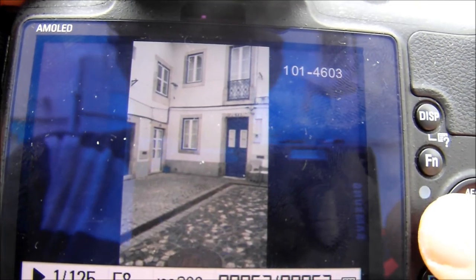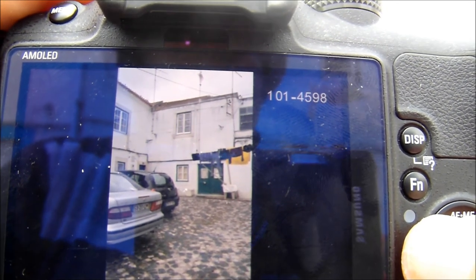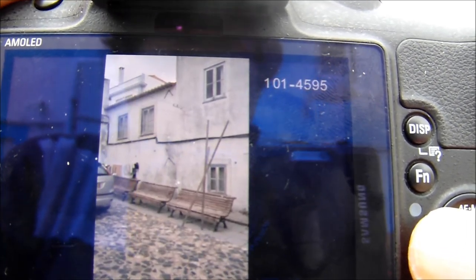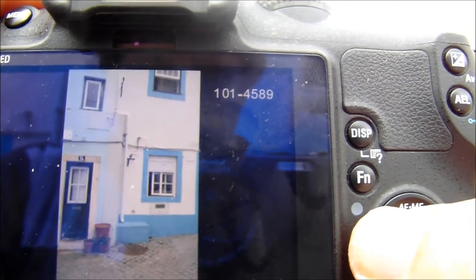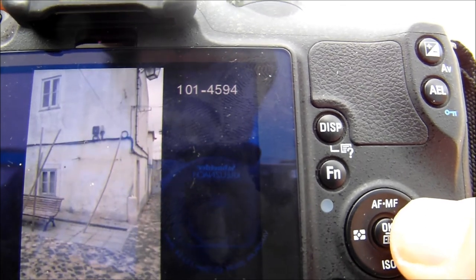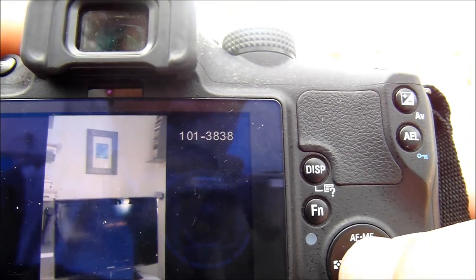Now we are going to show you the several frames. There is always some overlapping, so we can have a better way of aligning things. The red car. It was nicer with no cars, but well, we do have cars. This one has nothing to do with it, and we'll try, on software, to align all these photos to get one single panoramic photo. I hope it can be done.